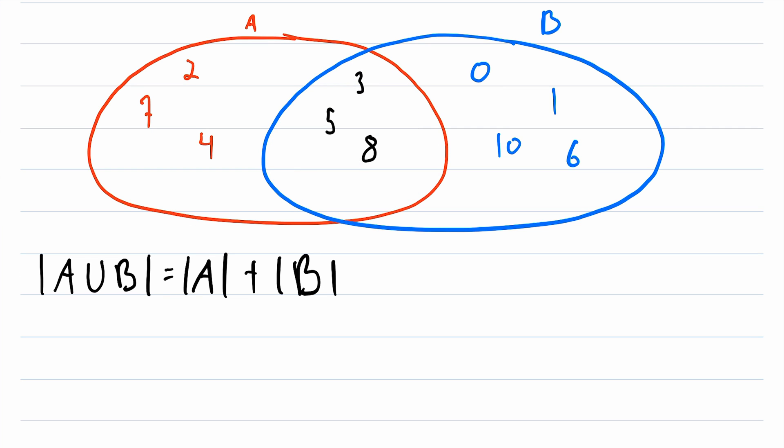So if A and B are two finite sets, then the cardinality of A union B is equal to the cardinality of A plus the cardinality of B minus the cardinality of A intersect B. This example is small enough that we could just easily look at these elements and count them up. But let's try using this formula to count the elements in A union B so we can see it in action.